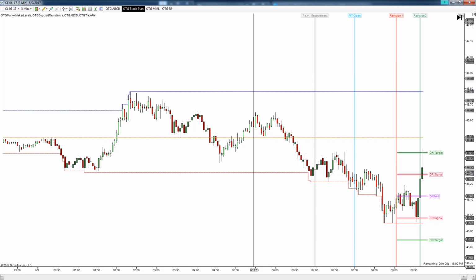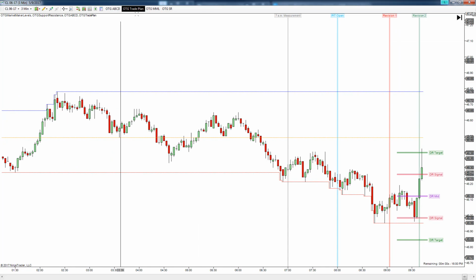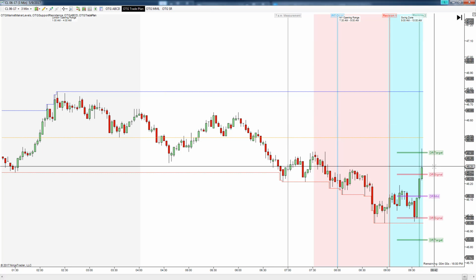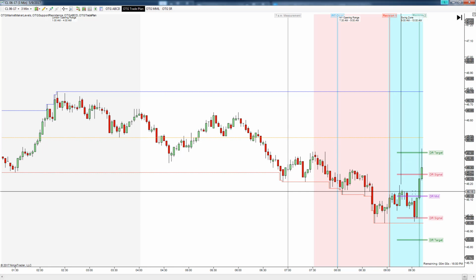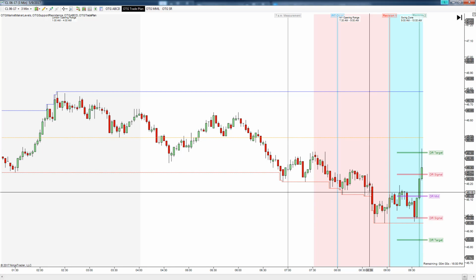Now, here's what's interesting about that. We talked about this in the trading room today, so I'm going to expand this out just a little bit. If you turn on the time zone feature on the indicator that we give you, this is inside of the 9 a.m. to 10 a.m. swing zone. If you're not familiar with that on the CL, between 9 a.m. and 10 a.m. Central Time, there is a slice of time in which the market will have some sort of reversal and will lead to a larger move on the day.